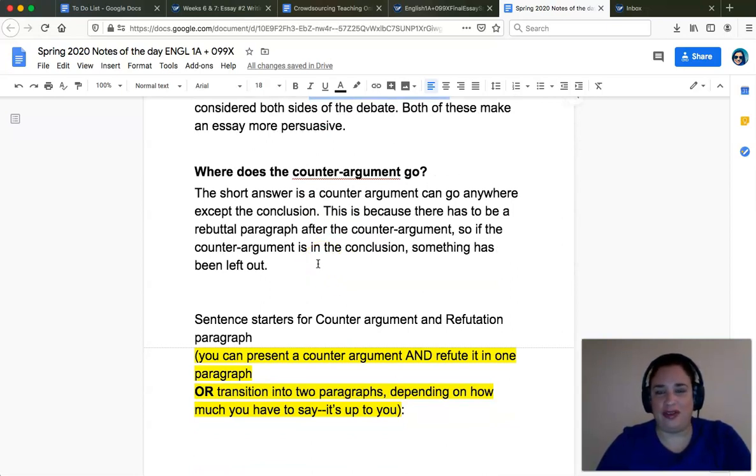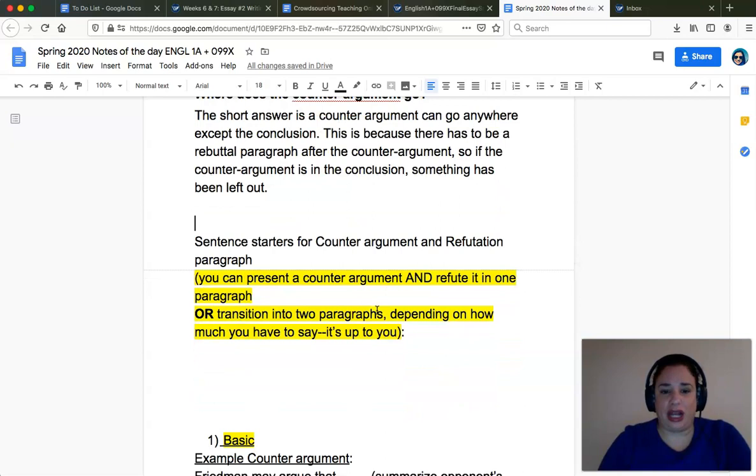You could have just one paragraph be your counter argument within a section. So you can think about a section where you're pretty clear on what the opposition might be, and then just include a paragraph after that. So it can go anywhere, you just don't want it to be in the conclusion. It has to be a body paragraph.